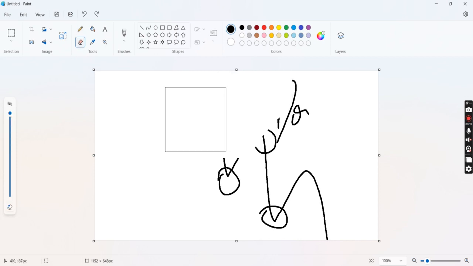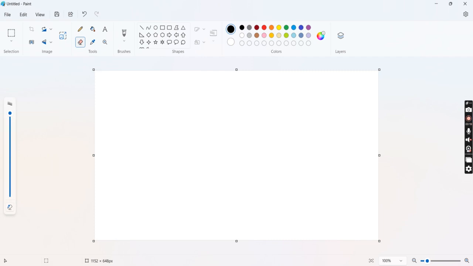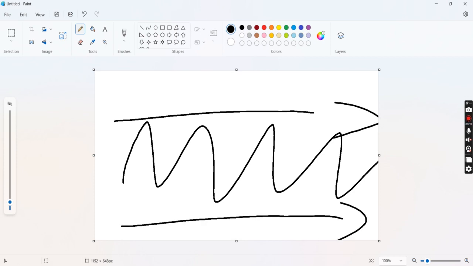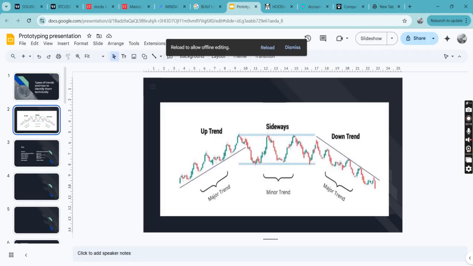And a sideways trend is neither an uptrend nor a downtrend. So it's in a consolidated phase. It's neither in an uptrend nor in a downtrend. It's in a consolidated phase, or it is between the two phases. It's as simple as that. But how do you claim it in a technical way? How do you call it an uptrend or a downtrend in a technical way?